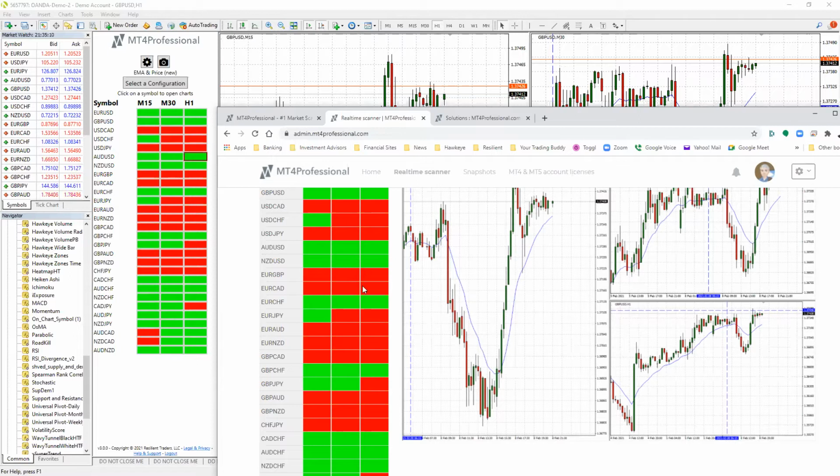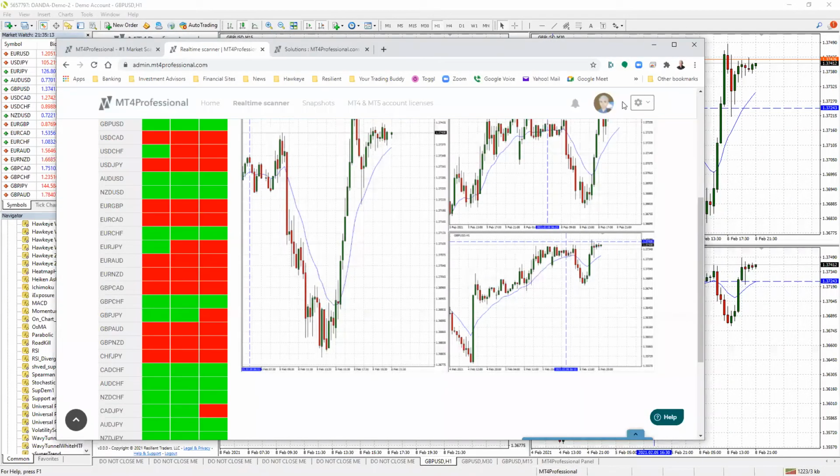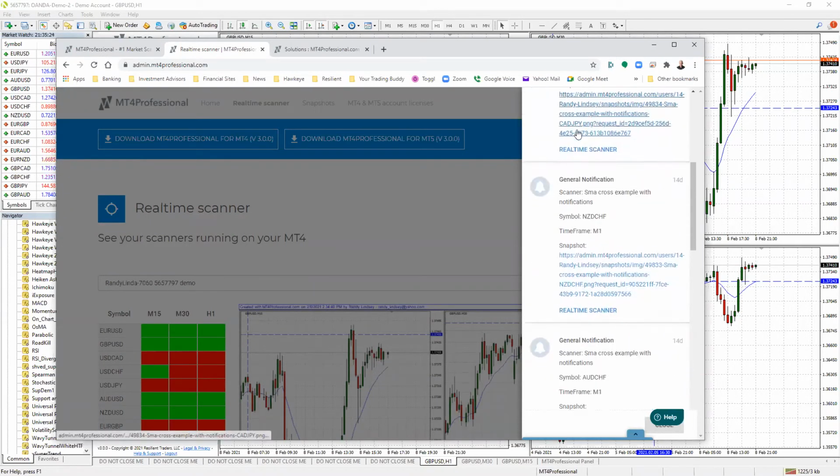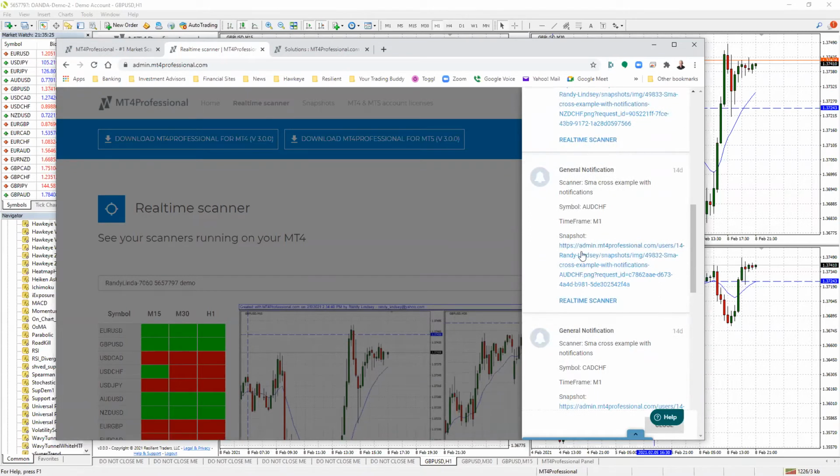And if you get an update, an SMS message, it'll automatically show up right here, I'm sorry, right here under the settings. This will give you the notifications. It will send you a general notification, or it'll give you a specific notification that, hey, on the Aussie Swiss 1 minute time frame, you've got an example setup here. You've got something that did an SMA cross.